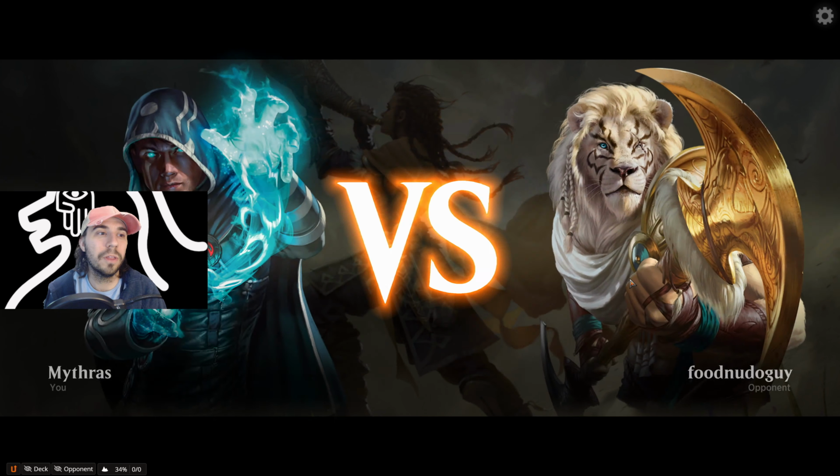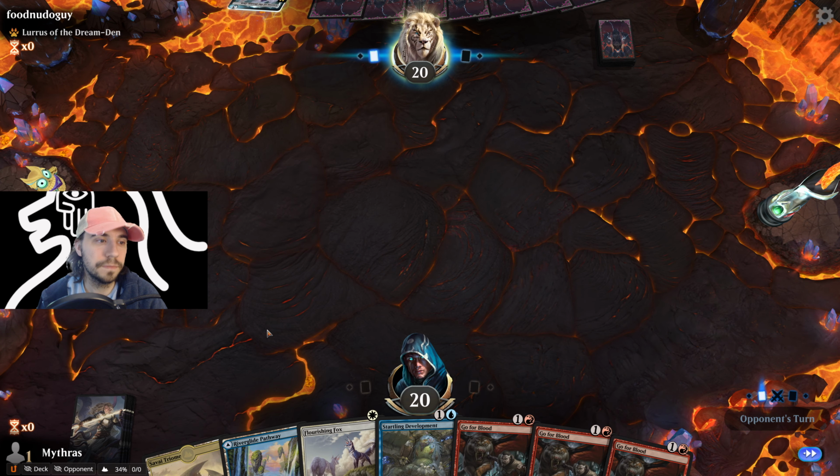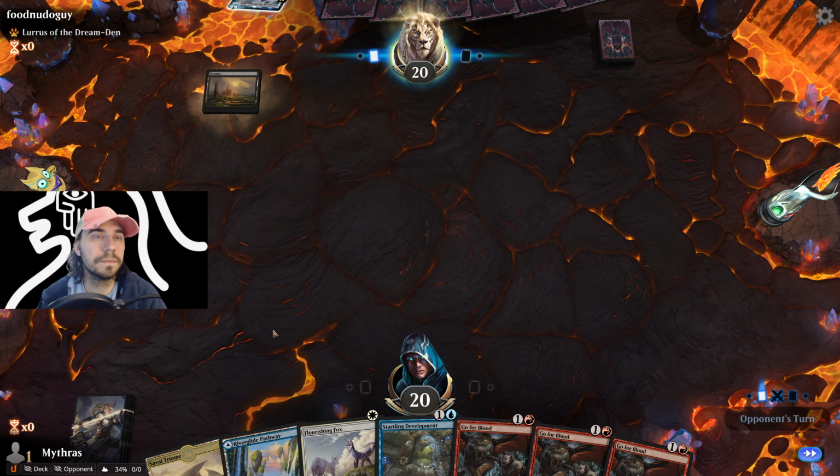All right, so here we go. Our opponent's going first. We got a Lurrus deck. We will keep this. Gonna start out with that Rogue's deck. Now the challenge here is we need to be able to get enough lands. If we can get to turn 4 and get some lands they can't counter, we'll be fine. Oh man. There's another one, so we're good there.